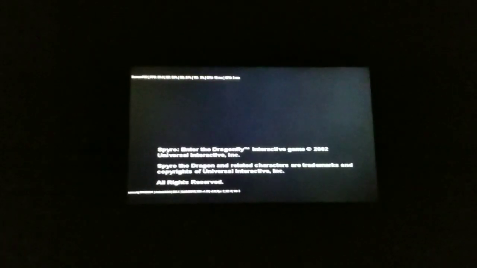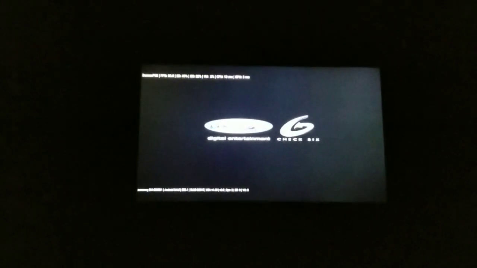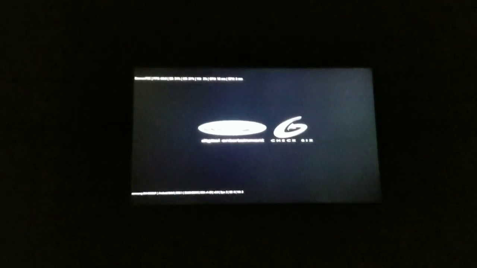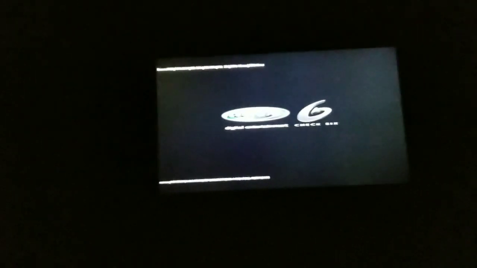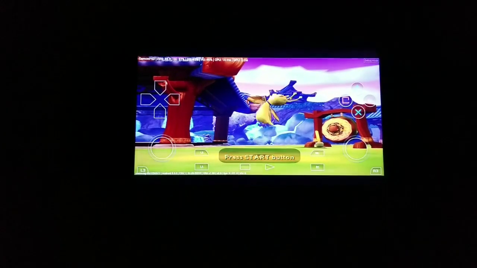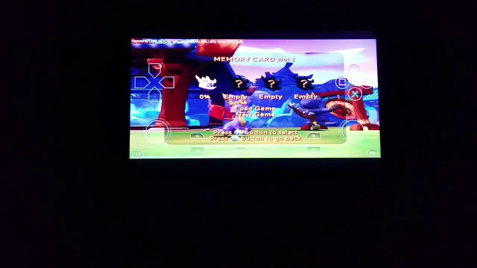You can't expect for it to be perfect because it is casting the screen. But it does play very well, though. So that is a big plus whenever it comes to this. I haven't personally found any lagging in this. But whenever I did have it connected to my Android TV box, I did notice some lagging. That's probably because it was a little bit older device and it doesn't run on 5G network. So Xbox is made to run all this stuff, so it should run fine. So you can tell, everything's running perfectly fine.